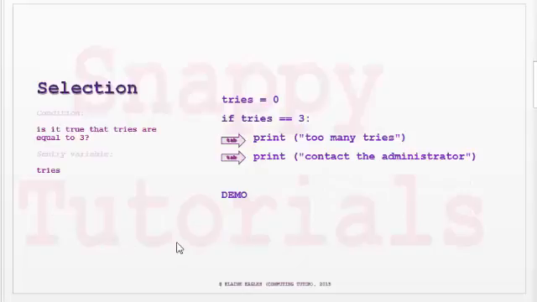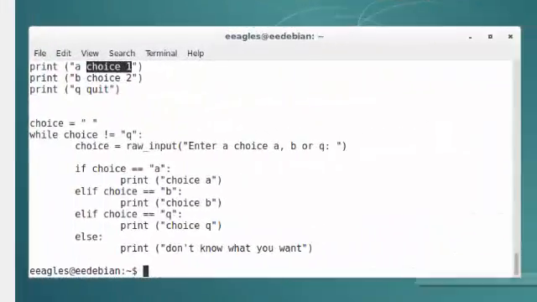So I'm going to give you a quick demonstration of this now. I'm using Linux for this for simplicity. So here I've already started making a little menu system. What I've done here is I have printed out some very basic choices: choice 1, choice 2 and quit. So that could be a backup and a restore. I've then initialized a variable choice to empty, because it's not yet got a value, the user hasn't entered a value.